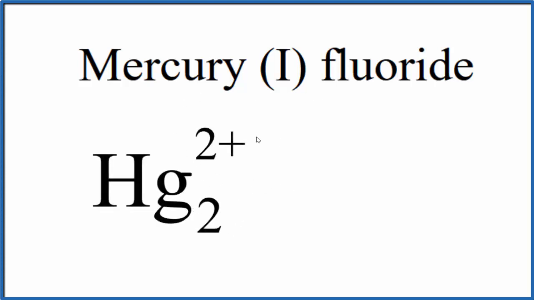You can think of mercury (I) as a polyatomic ion, Hg2 2+. Each one of the mercury atoms is 1+, so we have two of them, but we write this overall as Hg2 2+. So we have our mercury (I) here.